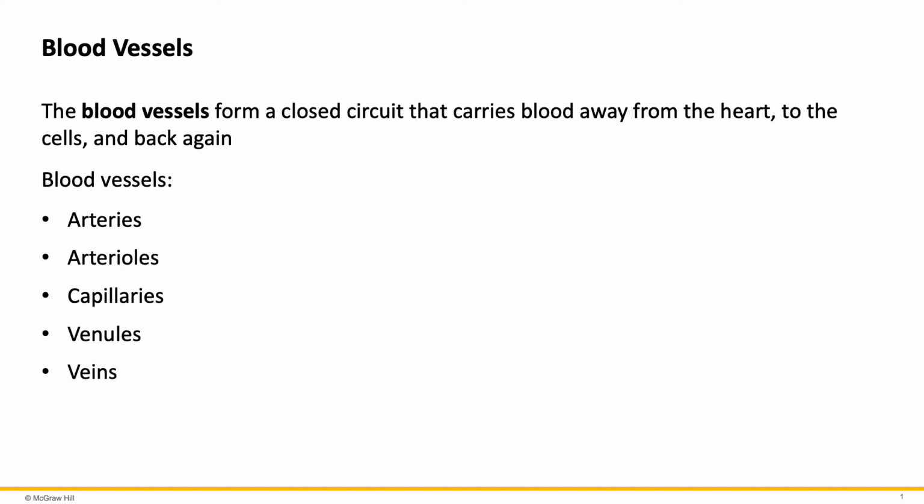We call them veins. And then there are small microscopic blood vessels which connect artery and vein, and those are called capillaries. Capillaries are also actually the site of exchange for oxygen and nutrients. I also want to mention that smaller arteries are called arterioles and smaller veins are called venules.